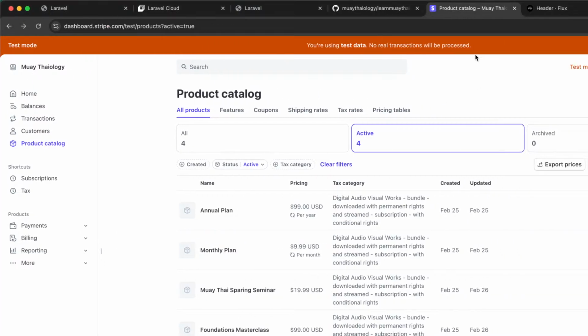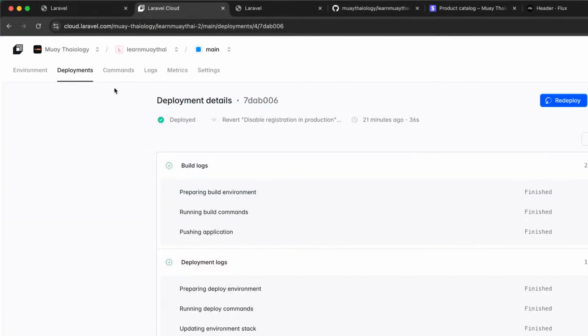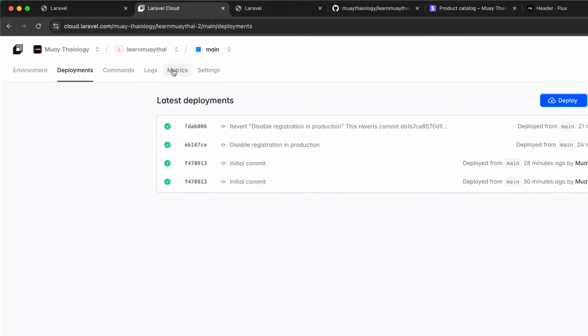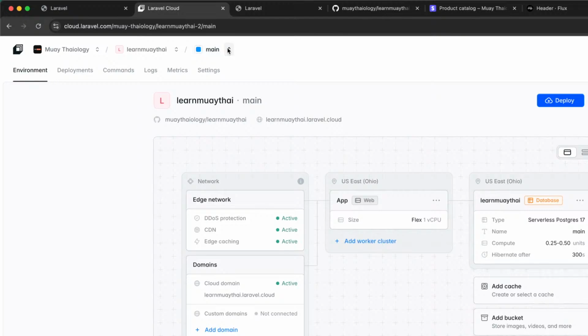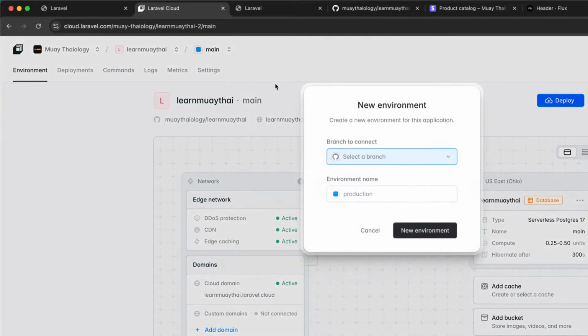So let's check this out. So I believe there's a feature here where you can switch and create a new environment. So we can spin up a new environment here based on this Stripe Foundation branch that we're building and test on there and only merge it back in whenever. Right, so let's go ahead and just create this.